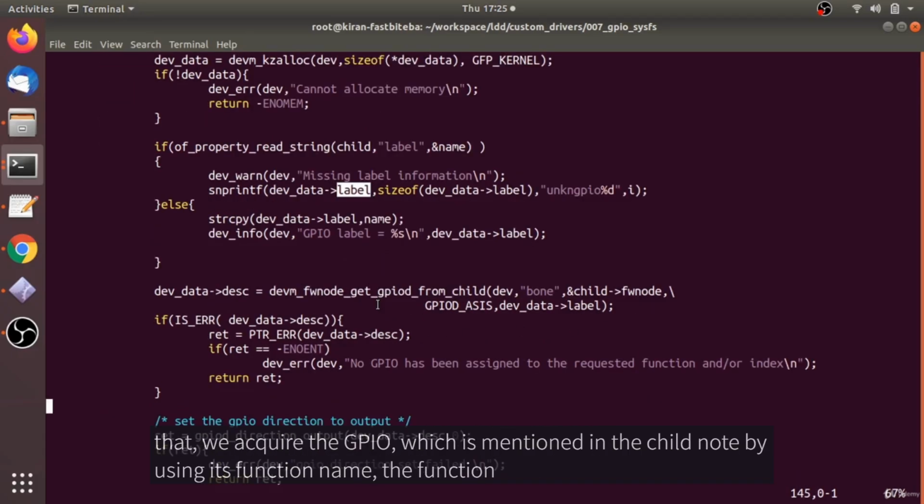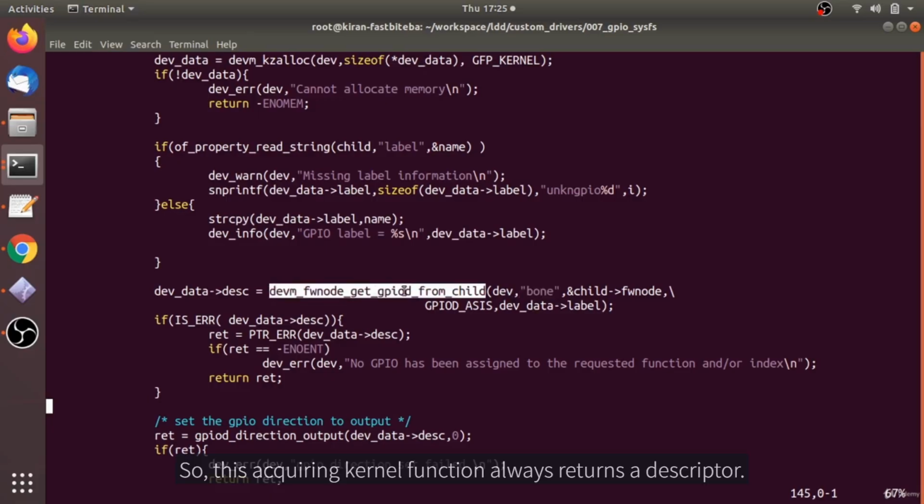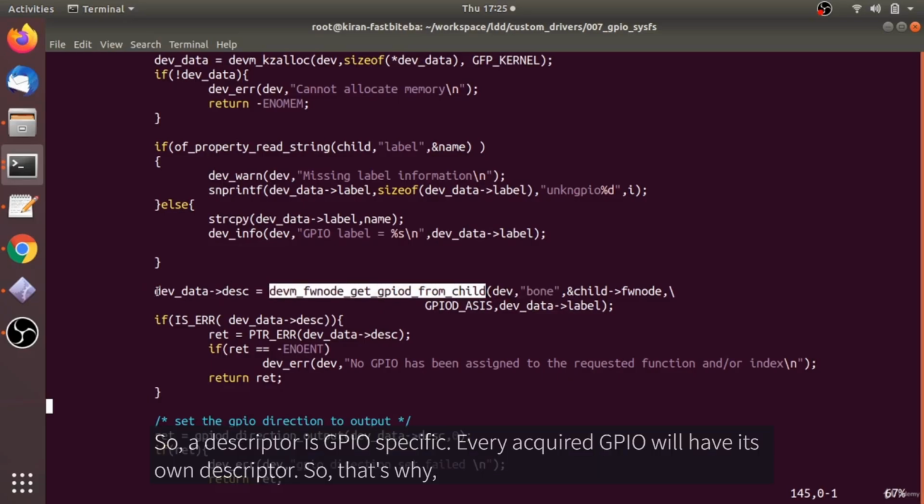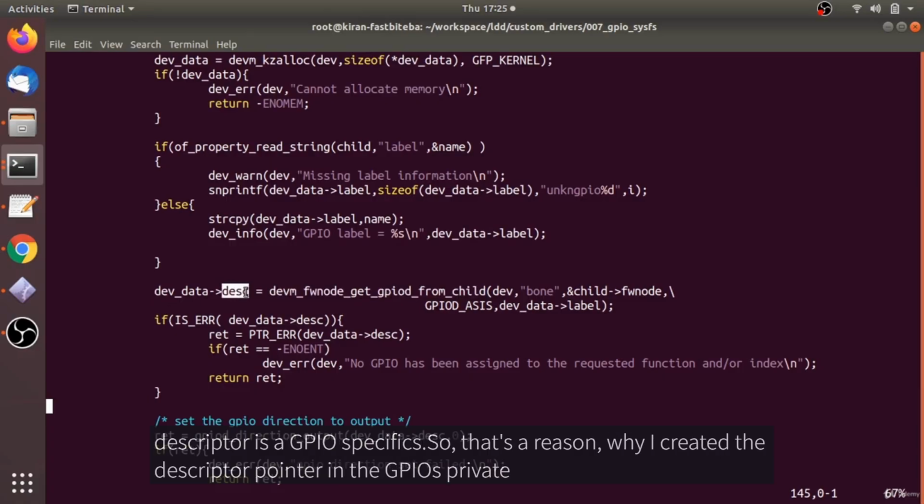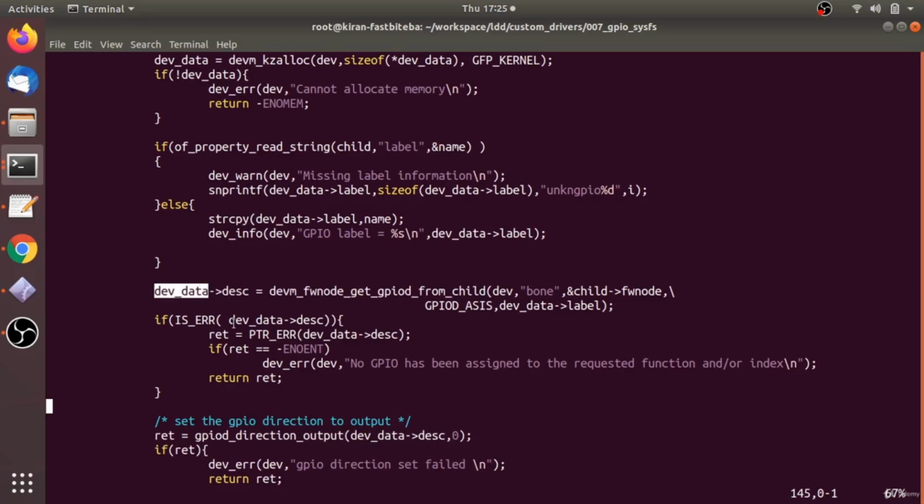And after that, we acquire the GPIO, which is mentioned in the child node, by using its function name. The function name is bone. So this acquiring kernel function always returns a descriptor. So our descriptor is GPIO specific. Every acquired GPIO will have its own descriptor. That's the reason why I created the descriptor pointer in the GPIO's private data structure.